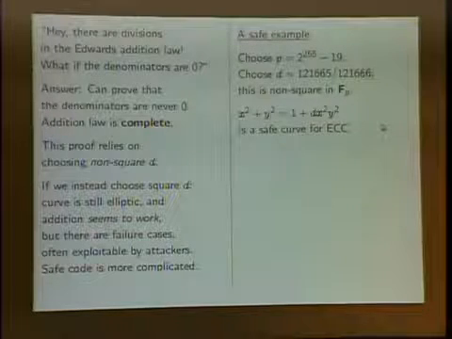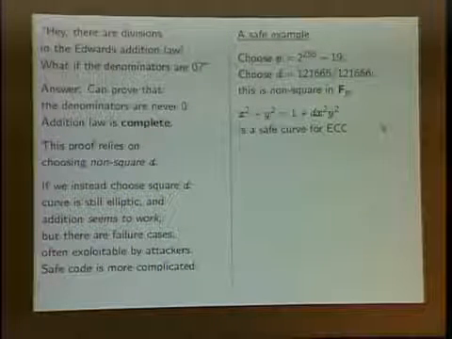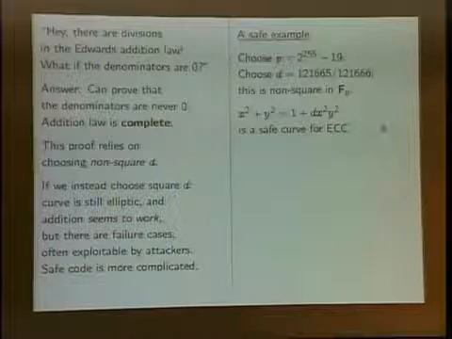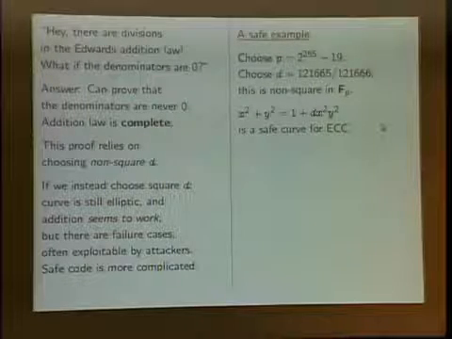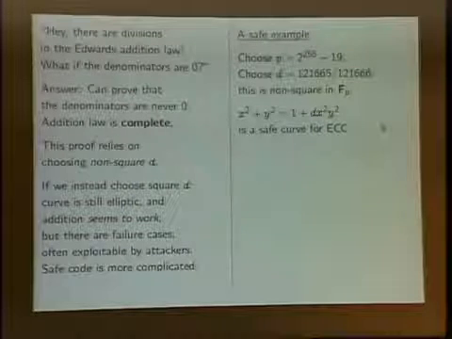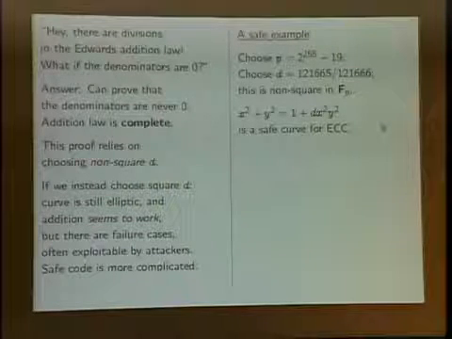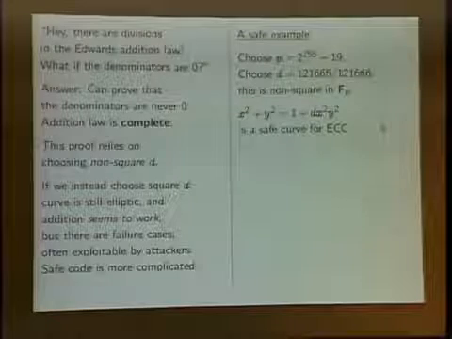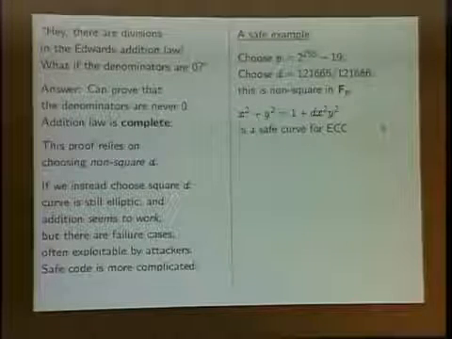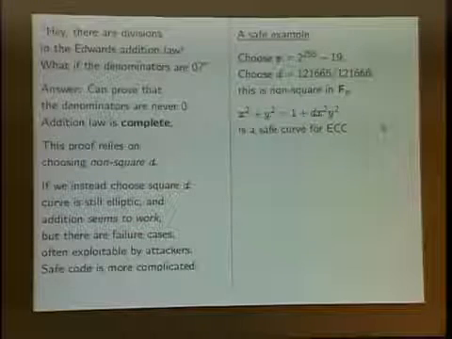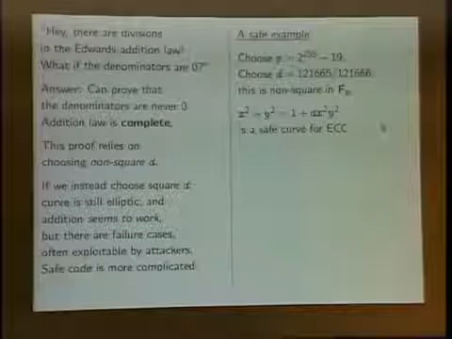And for the d, it's a value which, okay, if you compute the fraction, it actually gets pretty big, but if you keep it as a fraction as these two values, it's not too big. This thing you can test is not a square in the integers mod this prime, and then the curve x squared plus y squared equals 1 plus this d x squared y squared is a safe curve for elliptic curves. Everything we know, this curve is good.